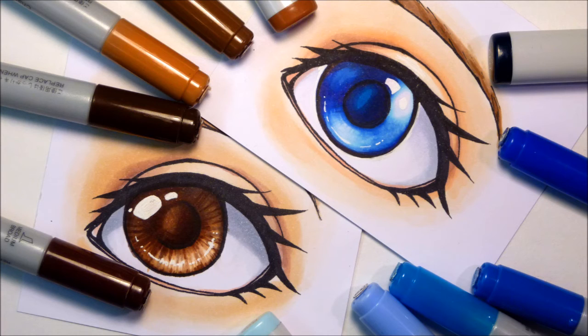And also gel pens, white gel pens are really useful when you're using Copic markers and coloring eyes, because eyes have lots of highlights in them because they're very reflective surfaces.